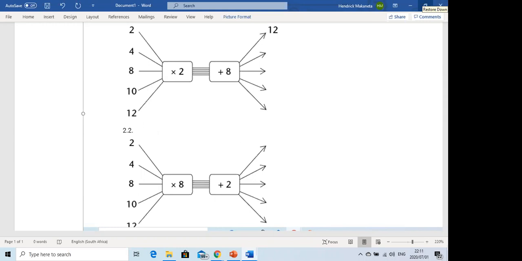Let's go to Lesedi as well. Lesedi is doing the second one. 4 times 8 is 32 plus 2 is 34. That is also correct. I think Therese was the one who did 10? Lynn was the one who did 10 as well. 10 times 8 is 80, and 80 plus 2 is 82. I see you are just doing the third one there. 8 times 8 is 64, plus 2 is 66. That is the correct answer there. So you have the correct answer.